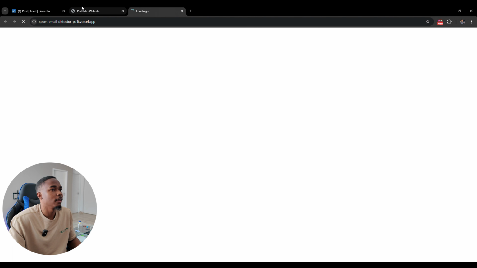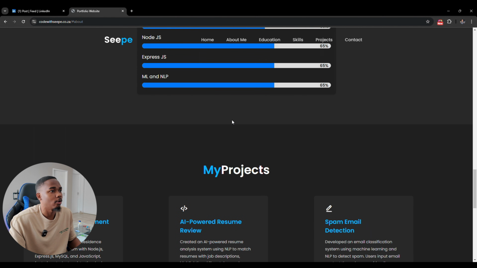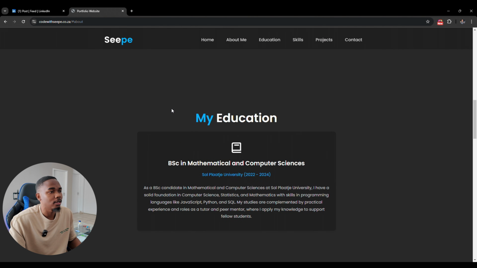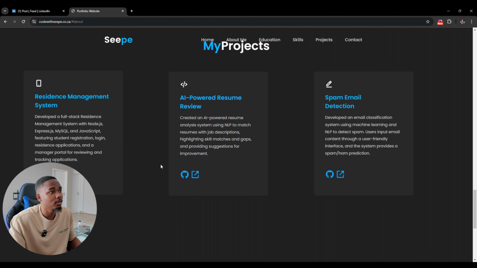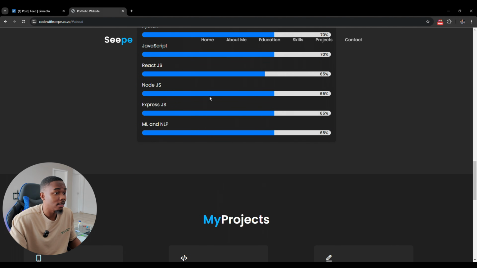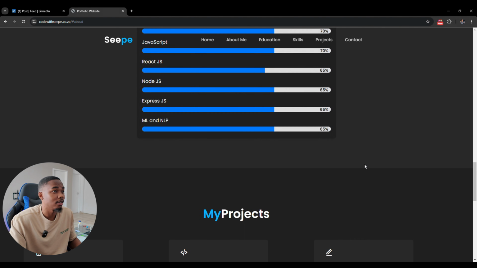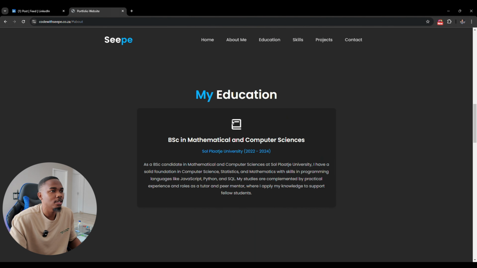Okay, it's loading. I would put the projects way above the skills and all of the about me and education. As someone who's looking to hire you, they're probably looking for this first to see what you've built and the code that you've produced, and then after that they will be interested in the skills that you've used. The about me can be there, but doesn't need to be that long.